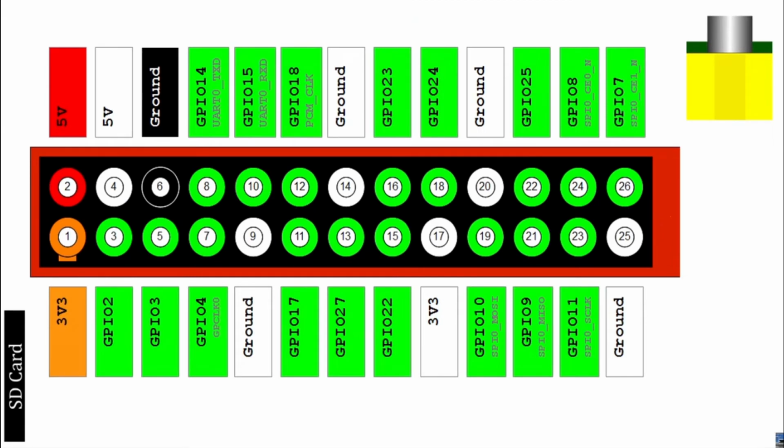You can refer to this diagram. The header provides 17 pins that can be configured as inputs and outputs. By default, they are all configured as inputs except GPIO 14 and 15. Out of these 26 pins, we will be using all the green pins and also the ground pin.